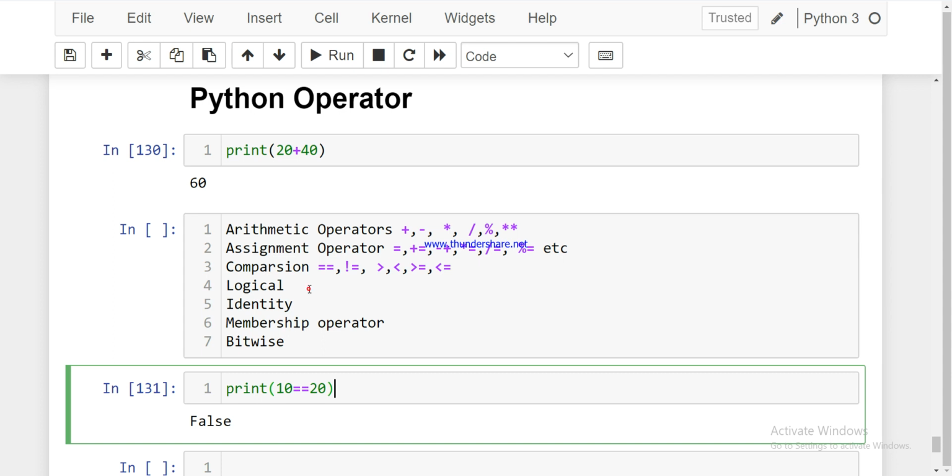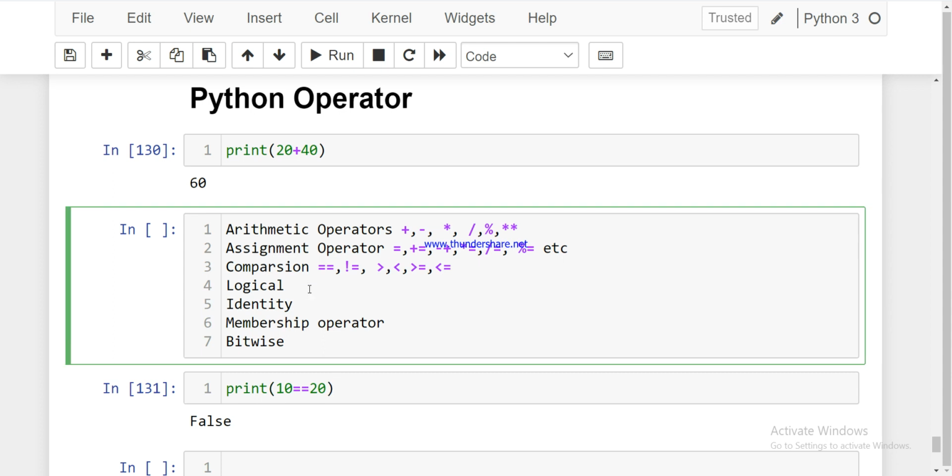And then we have the logical operators. The logical operators are and, or, not. If you are from a computer science background, I bet you already know about all these operators.